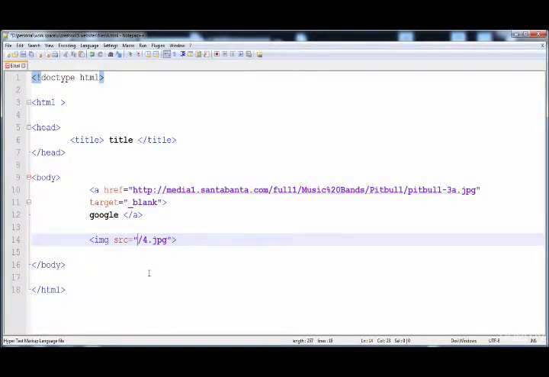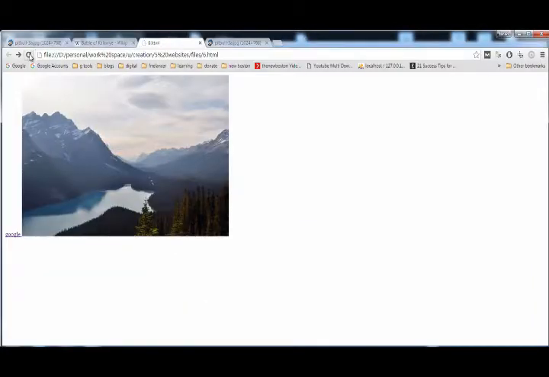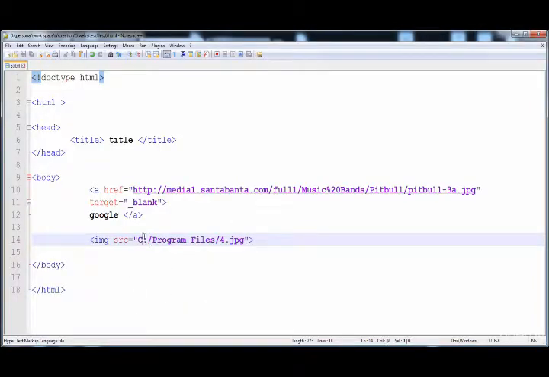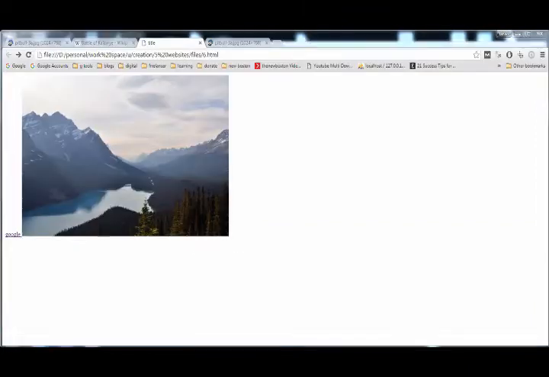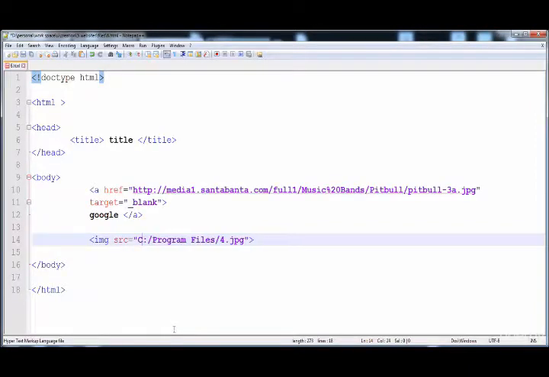and now we have to write that address and then a /. The image is in the C local disk, then Program Files, and then the image. And we have to change all the backward slashes to forward slashes. Now the image is still present, and if I change its directory, it is not loaded. So in this way, when the image is present in any place on our computer, you have to give the complete address, and you can get that address by simply clicking on the bar.